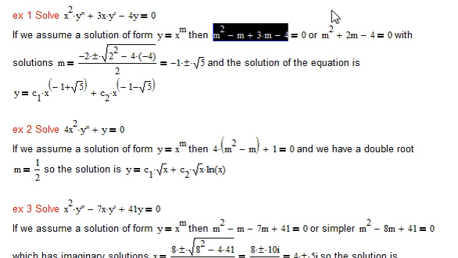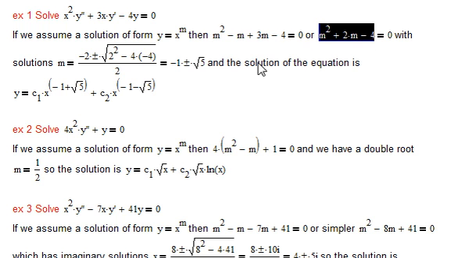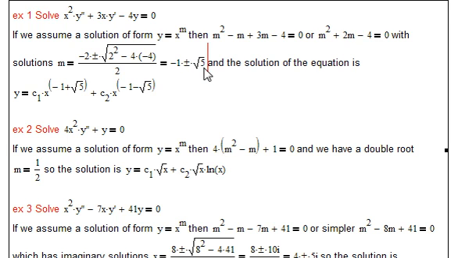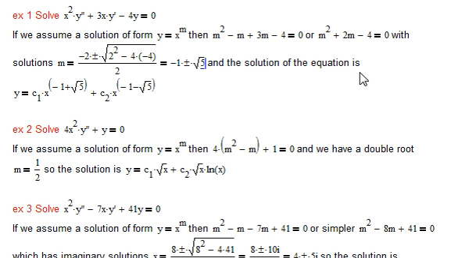It's not that. Now that we've got this characteristic equation, we can easily use the quadratic formula on it, and we will get -1 plus or minus square root of 5 as roots. Nothing's imaginary, so the solution for the equation is c1 x to the -1 plus square root of 5, plus c2 times x to the -1 minus square root of 5.